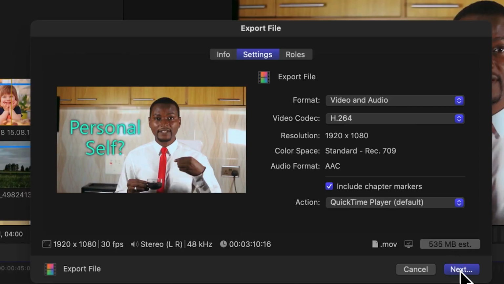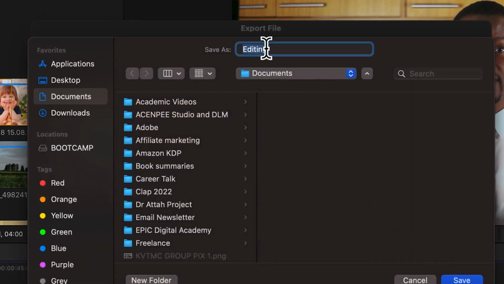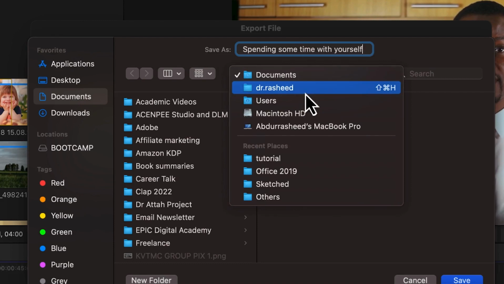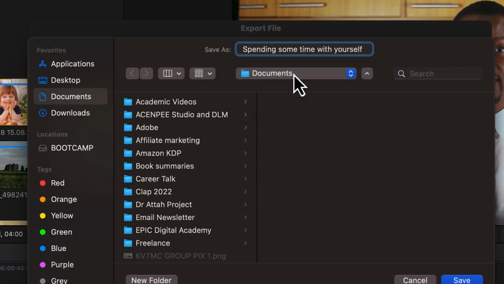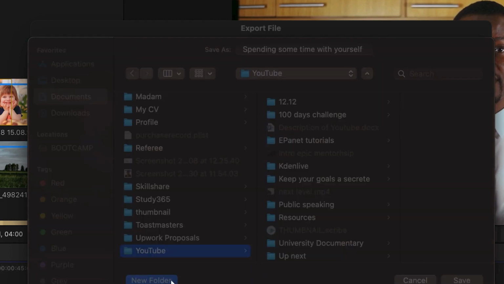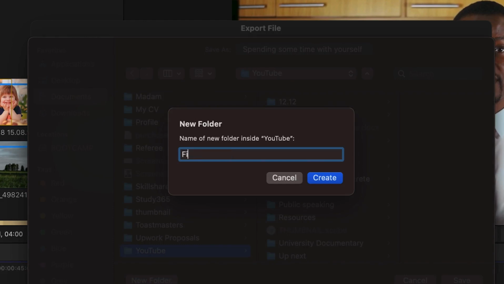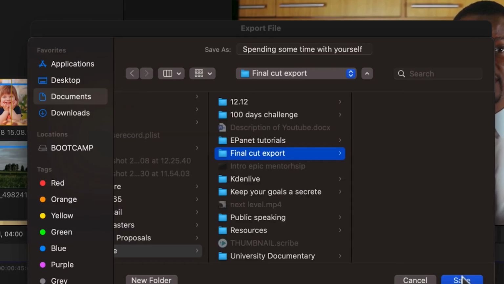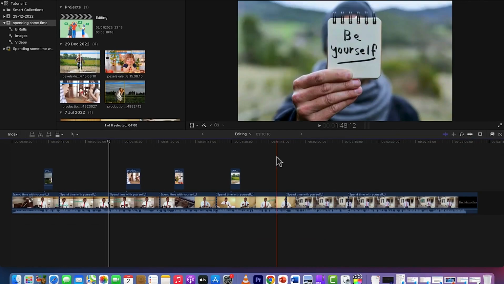Okay, so you can come all the way here and click on next, and it's going to ask you to save in, give it a name. And then you specify the position where you want this video to be saved. Okay, so let's say we are going with my documents, and then you can select a given location. So let's say we are selecting here, and we are giving a new file, so you can just make it Final Cut export. So we just select and click create a new file, and then we save it inside, and you can see it has started the export.